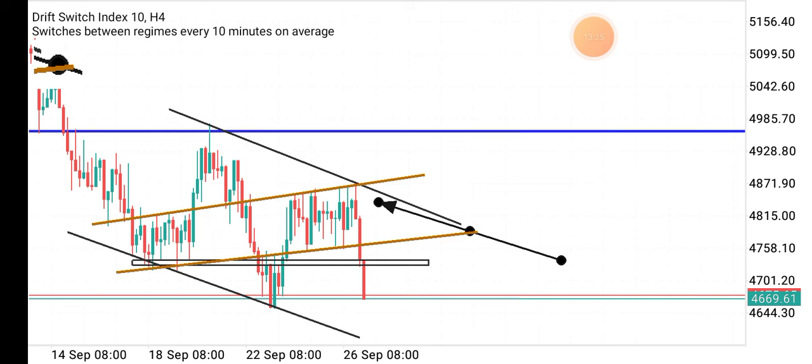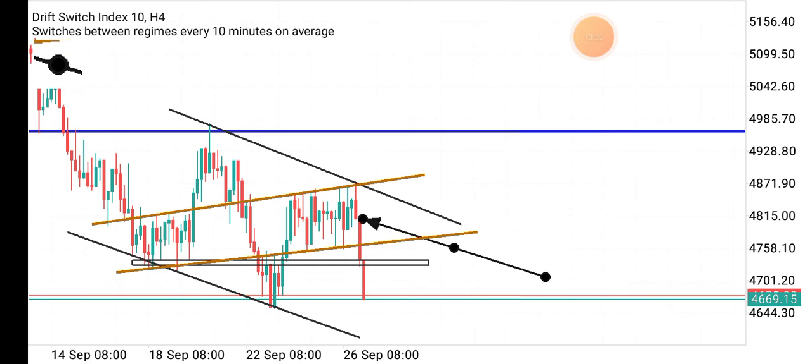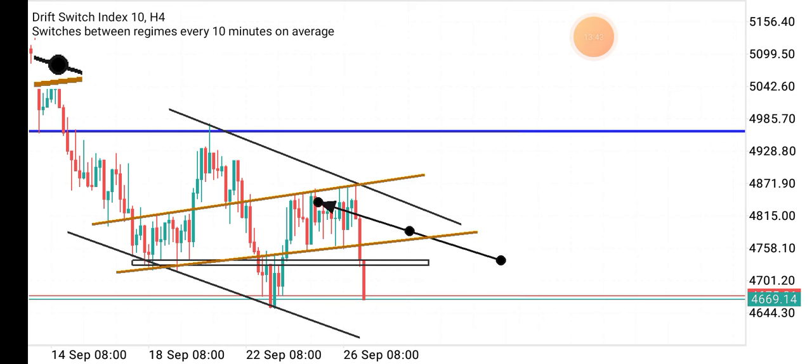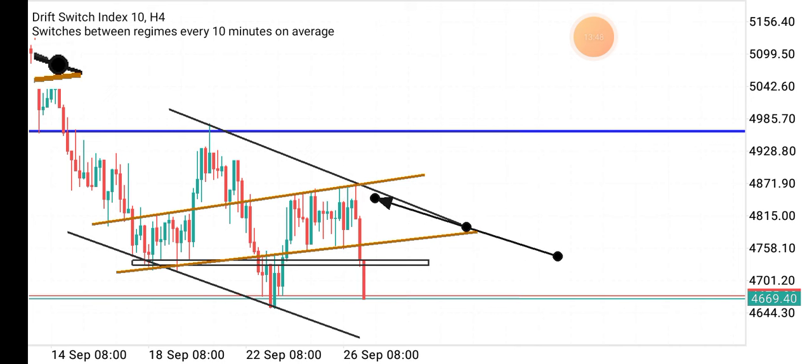Now look at this. At this point, the market got to this trend line. On getting to this trend line, it started rejecting and closed with the bearish engulfing candlestick pattern. So usually, if you notice that each time the market gets to the trend line, it sells, it rejects, you can easily just wait for the market to touch the trend line. Once it touches the trend line, you go in for a sell.